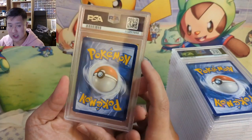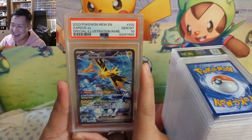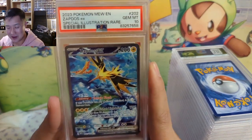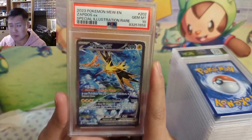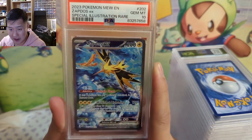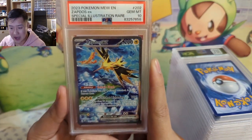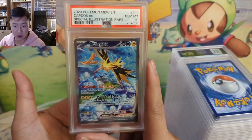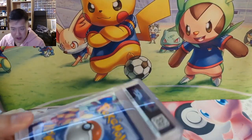To wrap up this video, we have one more slab — it is the Birds card. Shout out to the bud who wanted this card. I think Ty's break was first and we pulled the Birds but couldn't get it for him. Very nice art — I feel like the Hidden Fates promo ETB promo version is better, but this one's going to be much harder to pull. It's a bit odd that it's only Zapdos compared to the other tag team, but I'm glad there is a card featuring all three birds. It's a beautiful card — congrats on getting that 10.